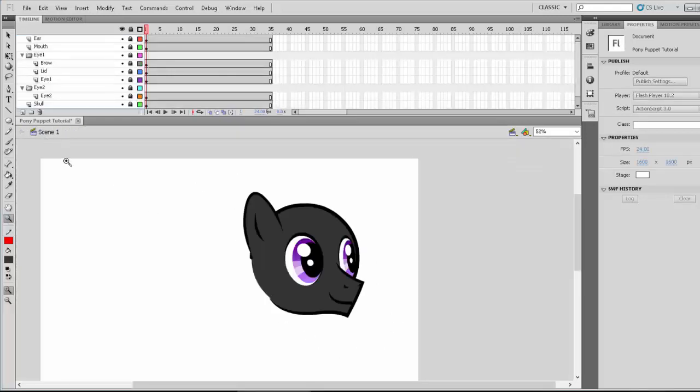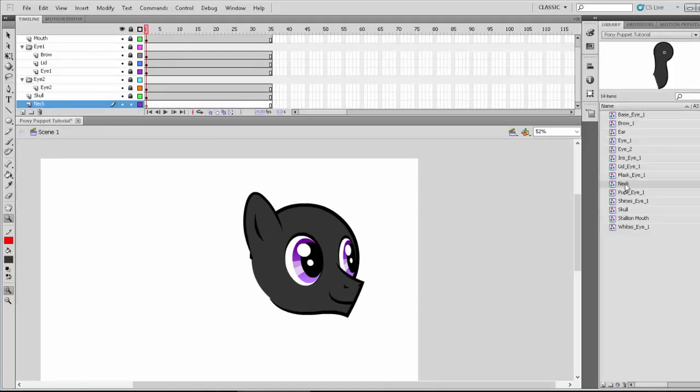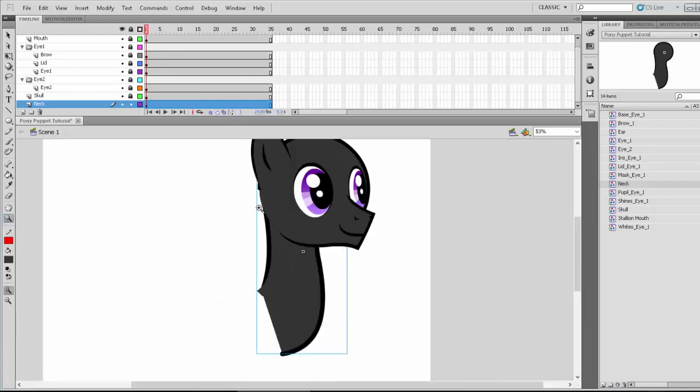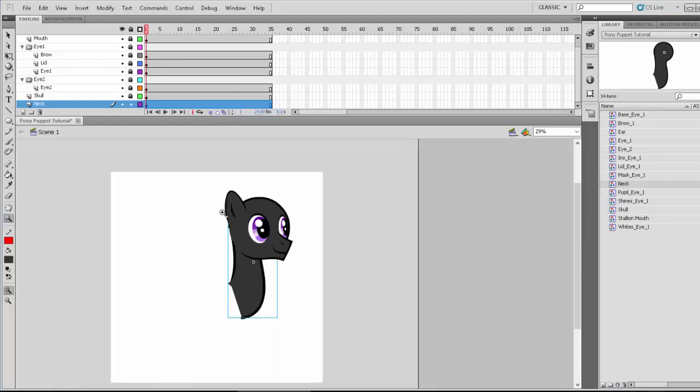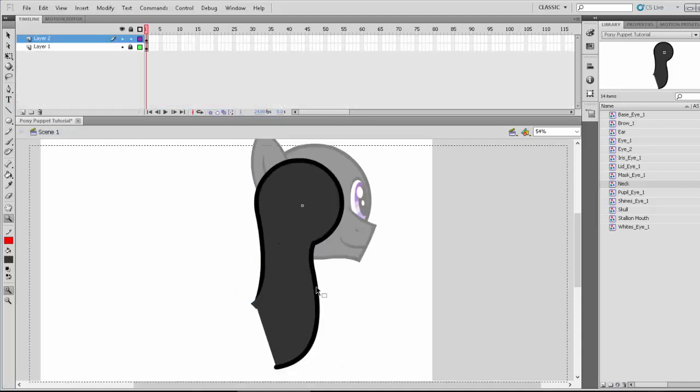So we're going to go ahead and go back into our scene. Click on our library, select the next symbol, drag it into its layer. Obviously it's too small for the head, so we're going to take our transform tool and buff it up a bit. Make sure the line is matching up with the skull line. See, right there, I can already tell the line is a bit too thick. This can happen sometimes, which is fine.